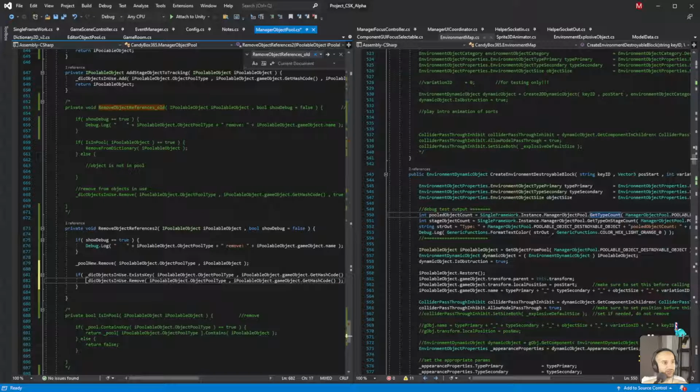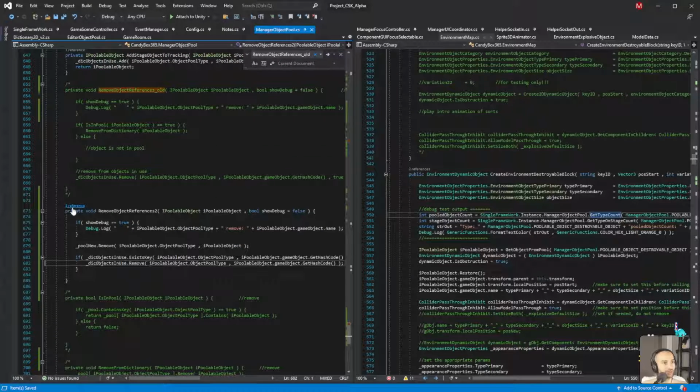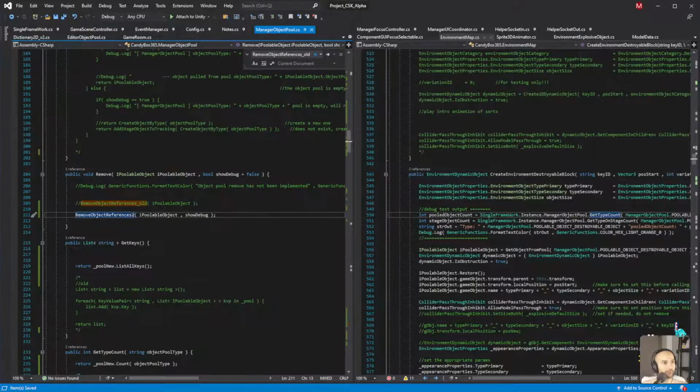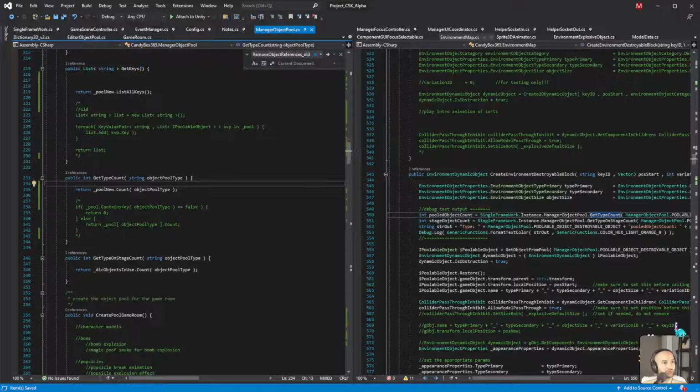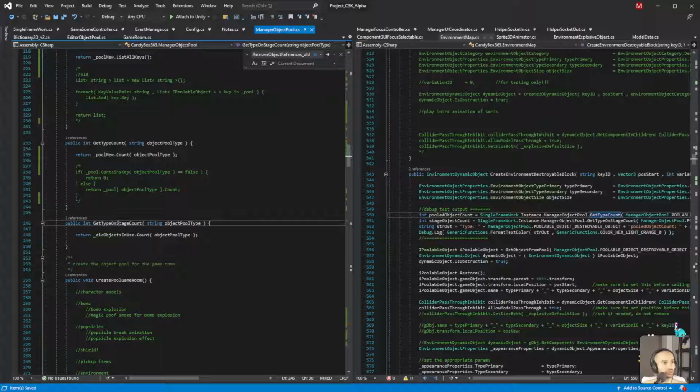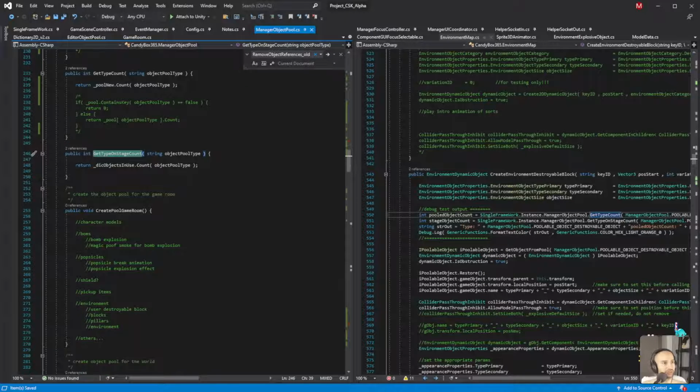Okay, so I think that's why it wasn't working right there, but let's keep looking though, because there might be some more flaws that I may have overlooked. Okay, so that's the remove. And then there's the get key, so that's pretty straightforward. Count is pretty straightforward. Get count on stage, so that's straightforward.